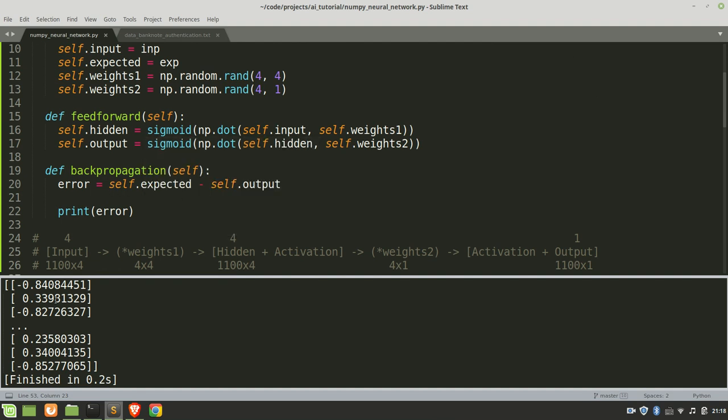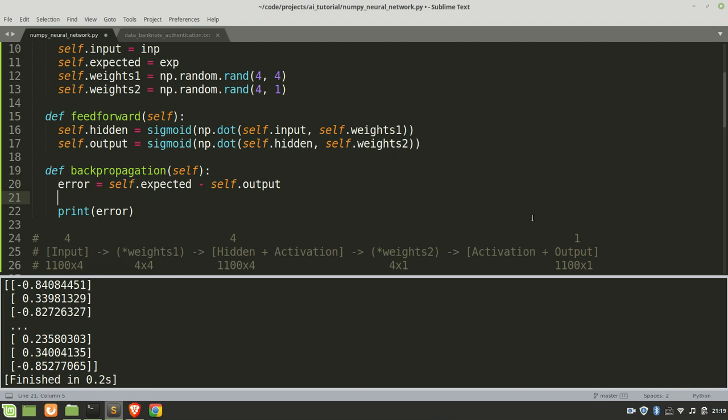Now at the moment the error value can be positive or negative, and actually it doesn't really matter for this toy example, but most of the time people don't use this really simple method for error. They use something called mean squared error, or they use something else to run it through. I'm not going to run it through that for this. I'm just going to leave it as simple as possible. You could take the absolute value of this and do it just the same. I am not going to do that. I am just going to leave it just like this, and I've already tested it and it will work just like this just fine.